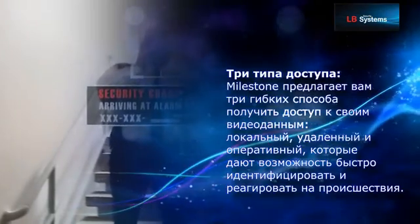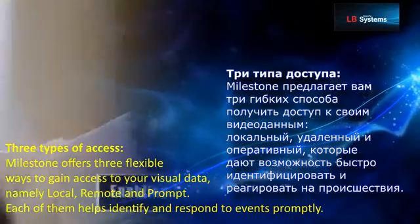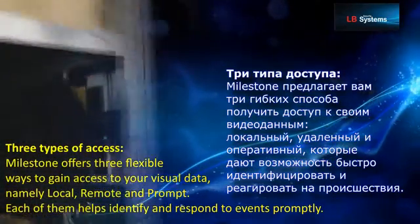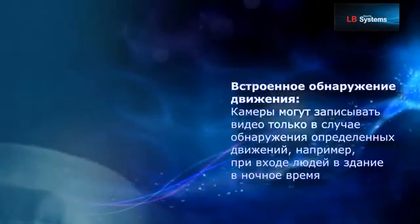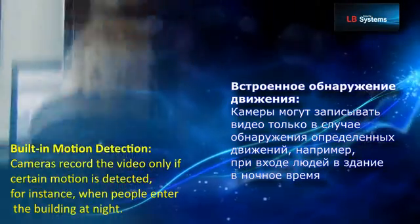With its help, you can now watch live and recorded video, search and export video segments, operate high-speed dome and rotating IP cameras. Milestone, a special virtual matrix, allows you to direct a video stream to any system computer with an operator's command. This is especially important for multi-channel video surveillance systems, large or geographically distributed facilities.